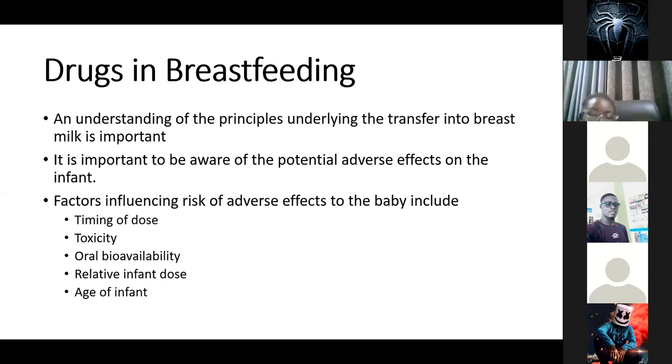Then it's important to consider the age of the infant. So let's say you have a newborn, the risk of toxicity to the newborn is more, sorry, compared to toxicity to an older child, like a 6-month-old. Also, the frequency of breastfeeding is more in the newborn. So the chance that the drug being given to the mother will affect the baby is high, compared to a 1-year-old who is eating banku and everything and just breastfeeds occasionally. So all these things are important factors when you're prescribing to a woman who is breastfeeding.